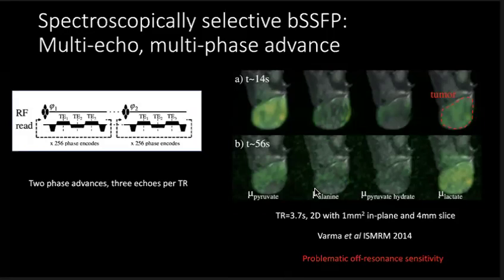And so here's some stuff we showed at ISMRM, quite a while ago. Here is an early image acquired in a mouse tumor, about 14 seconds, you see the pyruvate lighting up and quite a bit less signal in the alanine and lactate channels. You wait out to about a minute, you pick up the lactate signal as you expect. This is at about 1 millimeter squared in-plane and 4 millimeter slice, acquired 2D. One of the things you run into here in the balanced SSFP is that for your slice select, you tend to run out of gradient strength just selecting your slices on carbon-13.